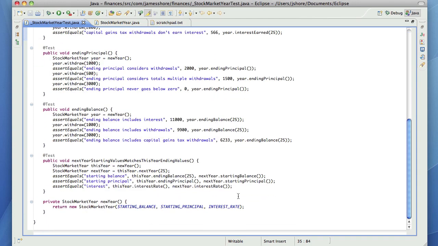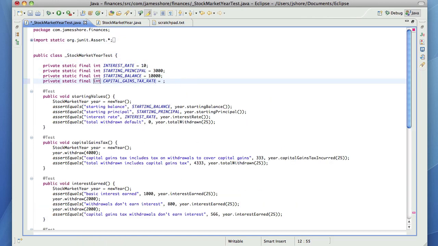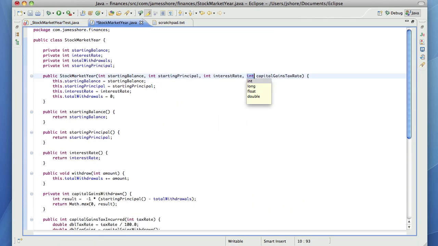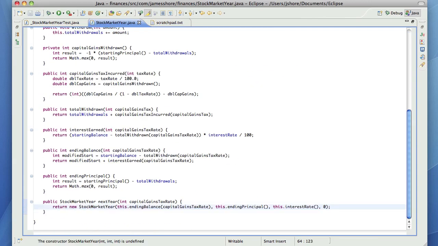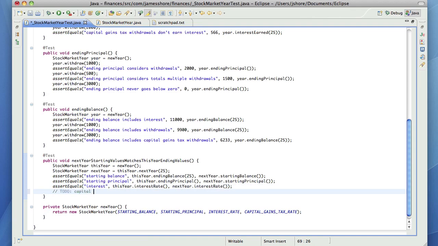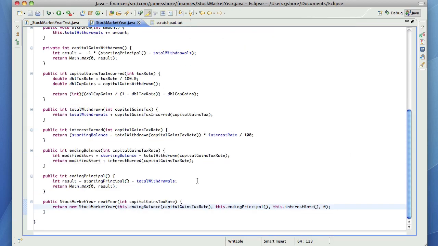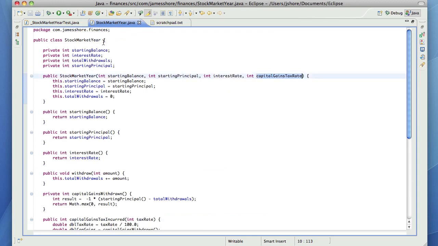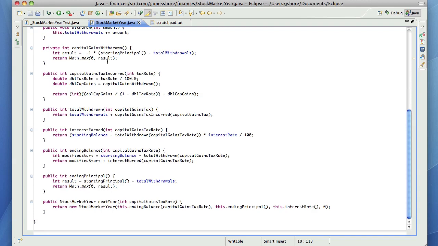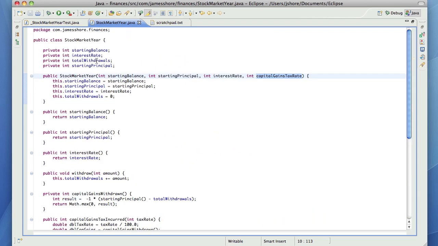I'm going to pass it into the constructor like this. All right, I think that will pass it out there. Okay, so since I'm passing it through there, I need to write another test here. Okay. So now that I've got it coming in here, I should be able to simply start taking it out everywhere else. And I have a tricky little idea that may or may not work. So let's see what happens.